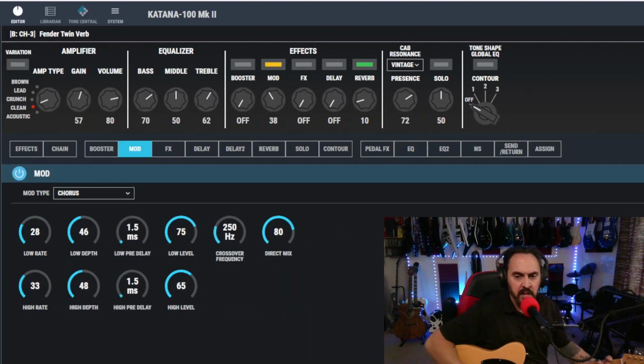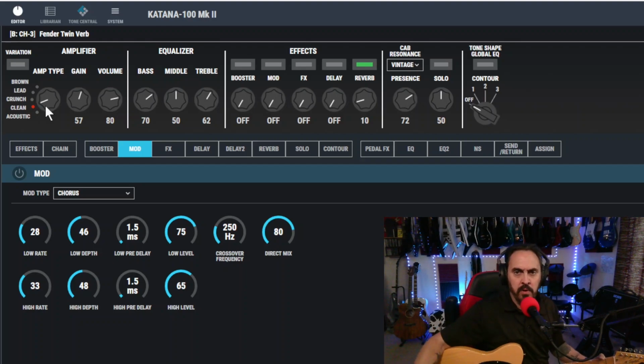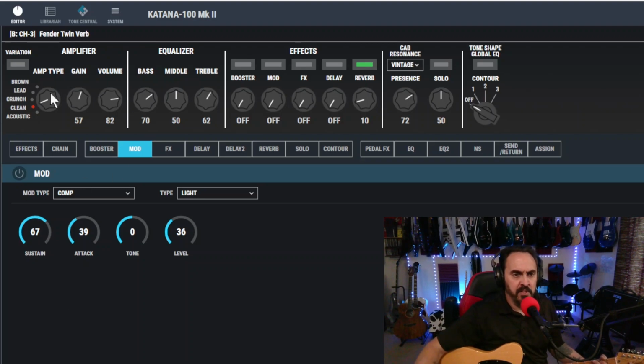One more thing about these sneaky amps now. If you've got the sneaky amp and you're playing with it, let's turn that mod off, and you change the amp type, and you go back to it, it's just going to revert back to a regular clean amp. So if you have a patch that you're playing with that you've downloaded from somebody else, and you just happen to change the amp type, and you try to go back and it sounds completely different, chances are it was built upon a sneaky amp.